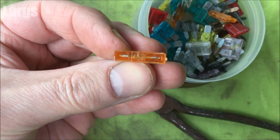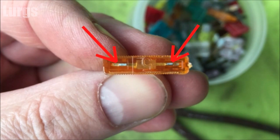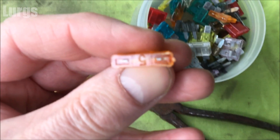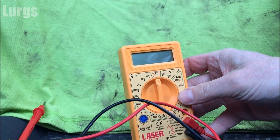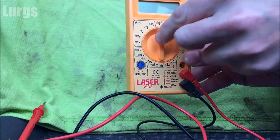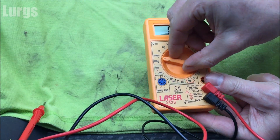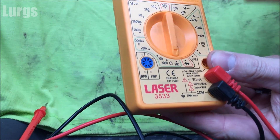This is a typical fuse and you can see on the top of the fuse you've got the two bits which you can get the multimeter terminals on, and that completes the circuit so you can test it without having to remove it — great little tip. On your multimeter you want to set it to the ohms setting on the lowest setting. Mine goes down to 20 ohms, and that's the setting that you want.